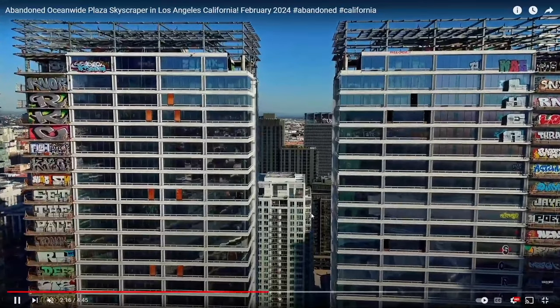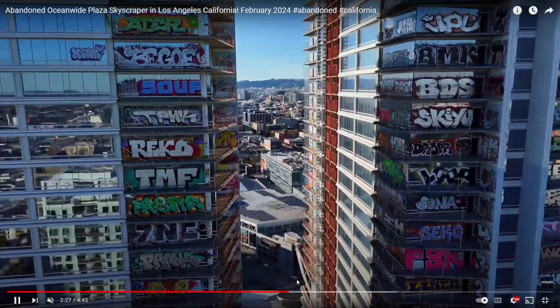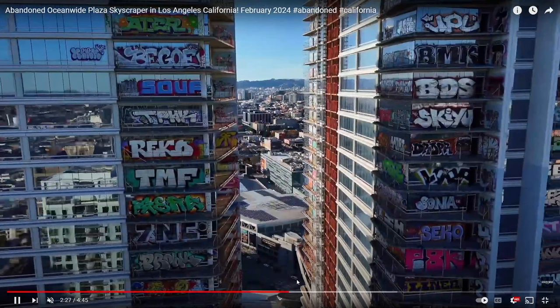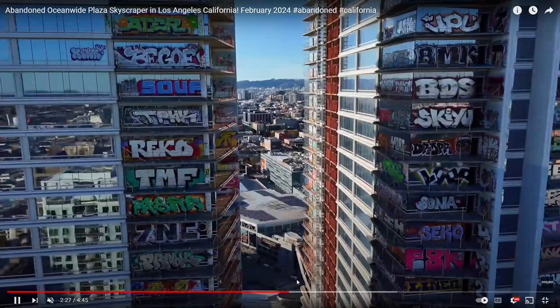It looks like people even rocked some pieces on the inside of the building as well, which you can see right here and over here too. Here we got a beautiful shot of Bego — my apologies if I butchered the name. I really like that piece. That might be one of my favorites, in all honesty. Not only is it nice, simplistic, and clean, but it also has a little bit of funk, a little bit of style dripped into each letter. They pulled it off gorgeously. There's also something that gets me about those dusty, low-opacity white fill-ins — they hit the spot just right.